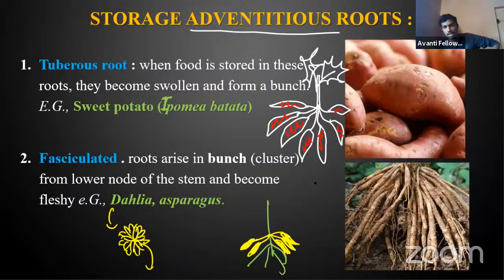roots. Here you can find several of these, right? Storage roots, not a single one. So that's how you can say that this belongs to the adventitious root. So these are the major types of storage roots. Don't think that these are the only things. I left out something which is not important.